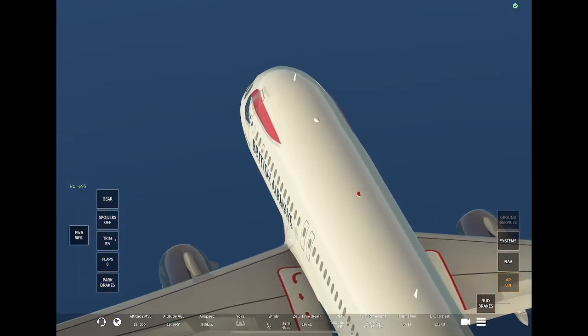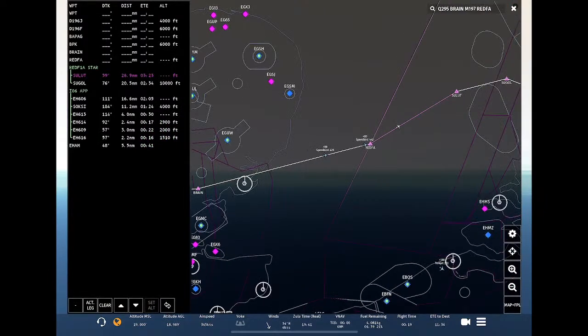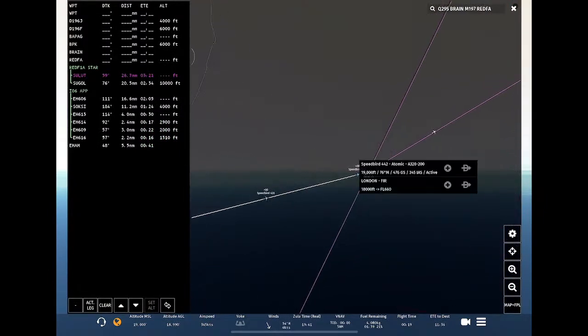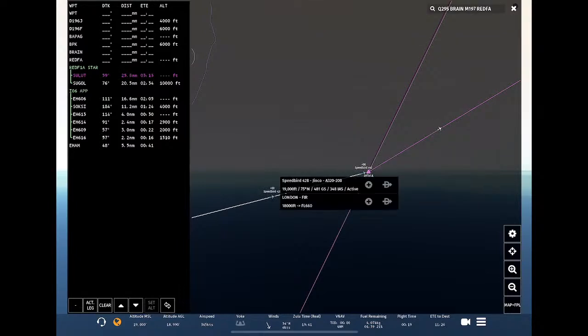We are, so we've got 7 miles to go. 6 nautical miles to go till top of descent. Closing up to top of descent. Let's see how the other guys are doing. And there we go, we've got a perfect trail of aircraft behind us. Very, very nice indeed. So we've got Atomic behind us, and then after that it's Jinko. Hope you guys all have a good landing, good luck, and we'll see you on the other side.